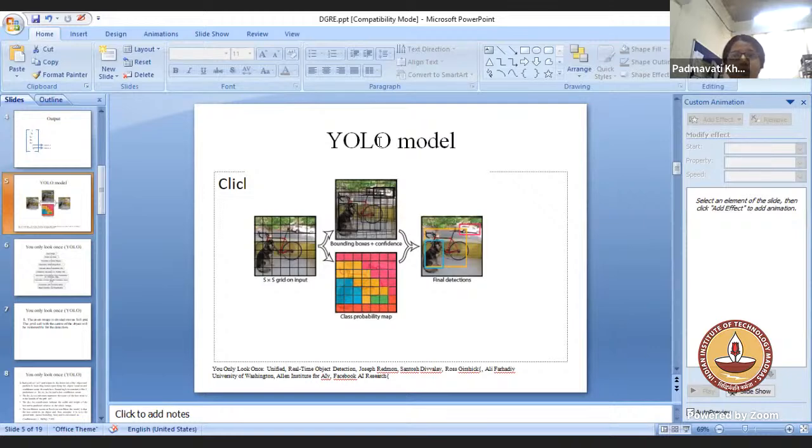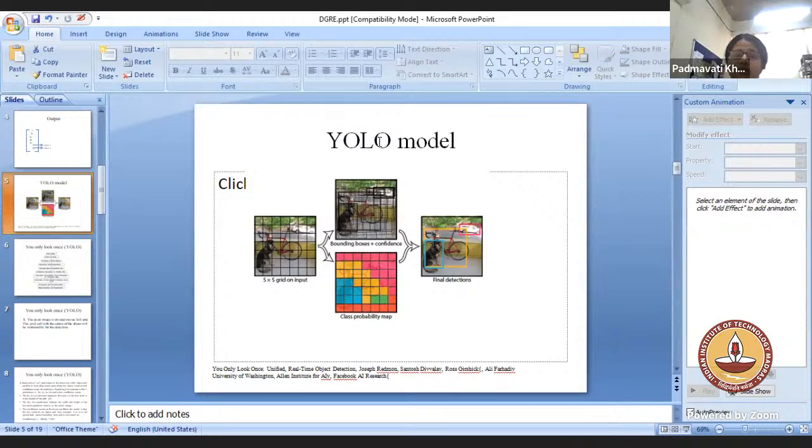Apart from this, we also do some post processing. In post processing, we check each bounding box for duplicates.